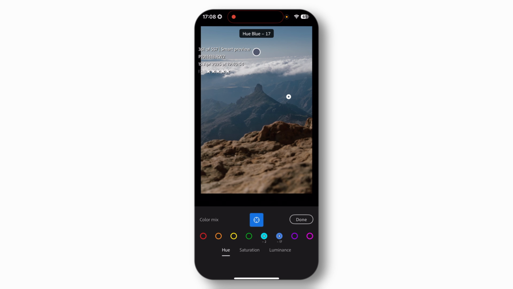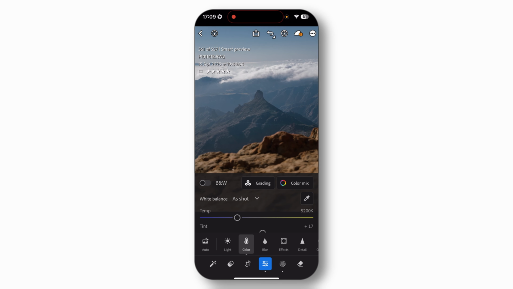And then we go to the hue and we just change it quite a little bit. Now for the saturation on the bedrock, I'm just going to add a little bit of saturation to give it a little bit more of that cinematic look. And for the luminance, I'm going to heighten the image up a little bit. So now this is the final look of the image, as you can see.